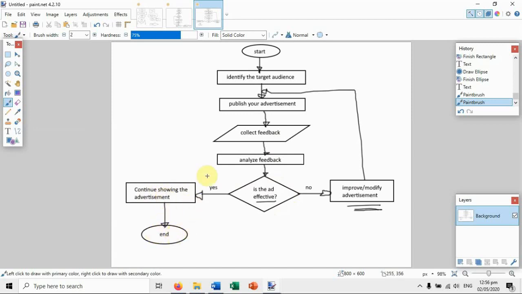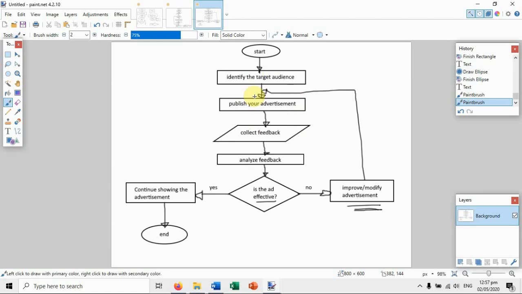Again, take note, I have glossed over a lot of information. You could add additional steps here on identifying what parts need improvement. If it's the message, is it the concept, is it the animation? So there's many other processes that you can include to make your flowchart much more detailed and much more comprehensive. The idea of flowcharts is they have to give you an idea of your system without having to know all the technicalities.